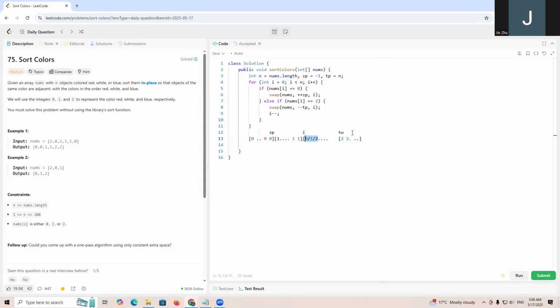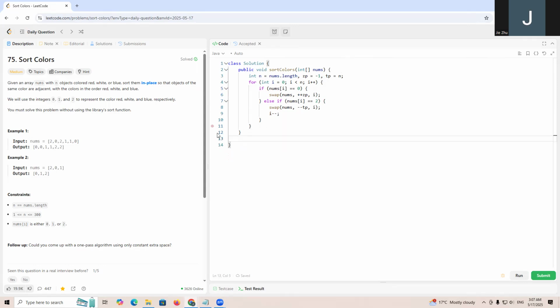When we decrease the 2 pointer, the part is not sorted yet, but if we increase the 0 pointer, it is always 1 so we don't need to process it. So here there is no i minus minus, and here there is i minus minus. This is the tricky part of this code.